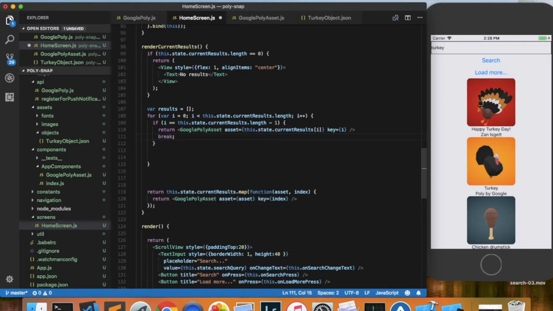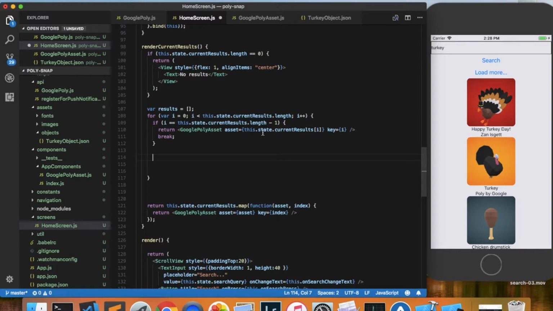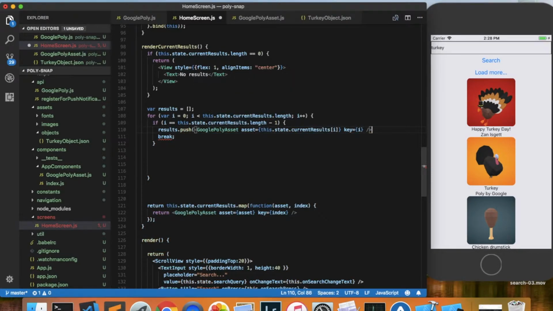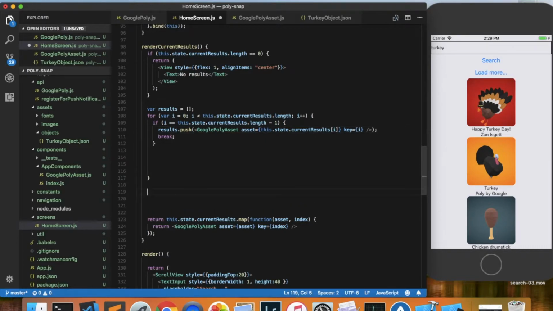And we'll break from the function. But if we're not on the last one, which means we do have at least one more, we can, oh, I'm sorry, this should not be returned, this should be results.push, because we're adding to the results array, and then down here, after the loop, we're going to return our results like that. We'll just delete the map function right there.